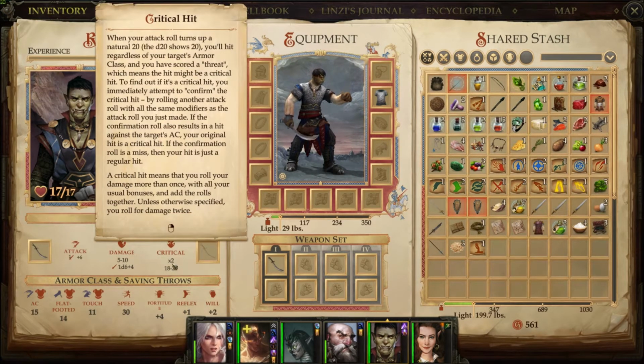So an 18, 19, or 20 means that I have a 15% chance to crit on any hit, because it's a 1 to 20 die roll. So as long as I roll an 18, 19, or 20, and of course it hits the target, and this is the hard part, you have to confirm the crit, which is weird, but more on that later. You literally will crit more often using your weapon.